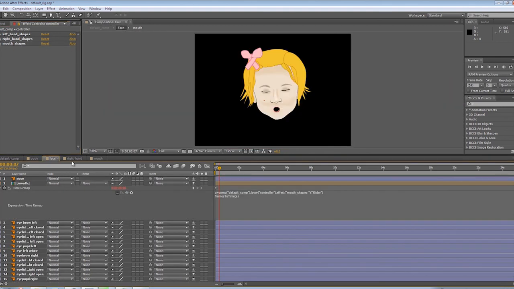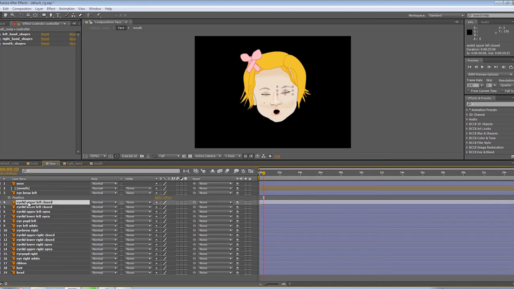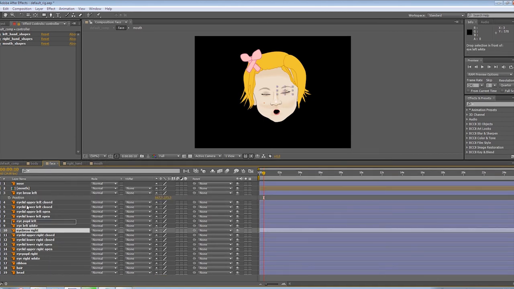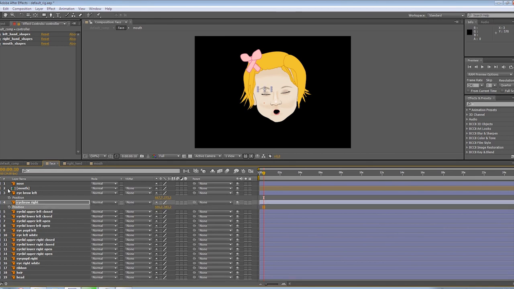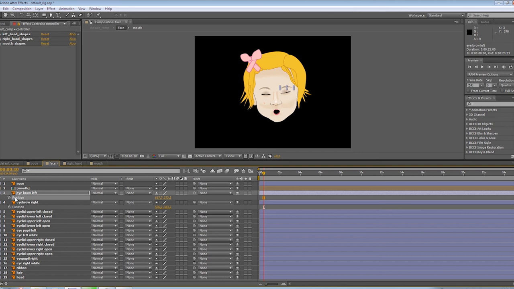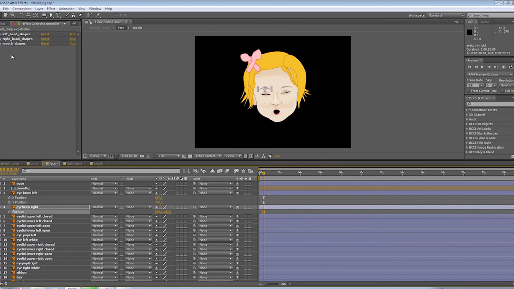Now let's go to the face precomposition and deal with the eyebrows. We can rig them and give the face some ability to show emotions. Let's move the right eyebrow up so the two eyebrows stay together. Okay, we can take here two different approaches, which both work fine. First approach. We separate our position into X and Y position.